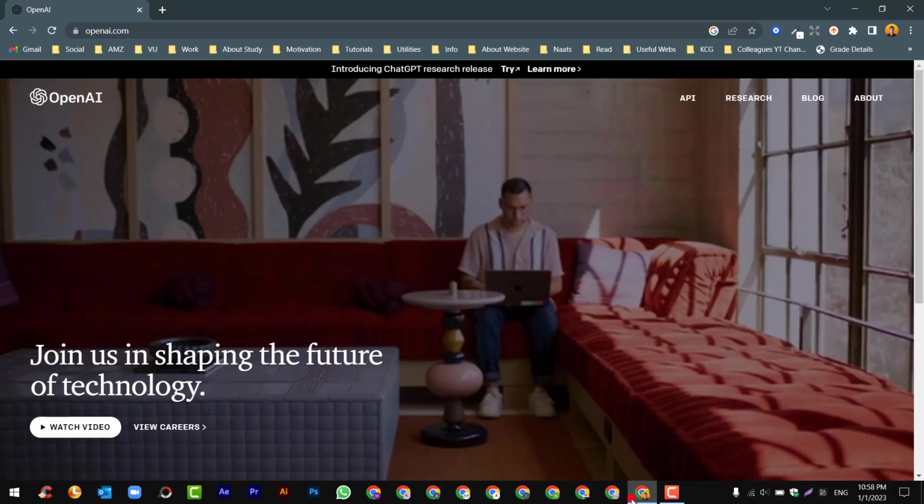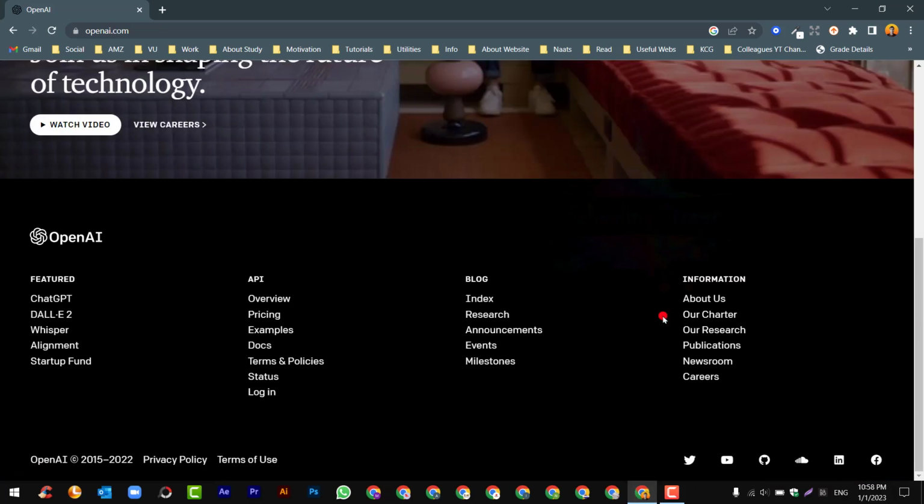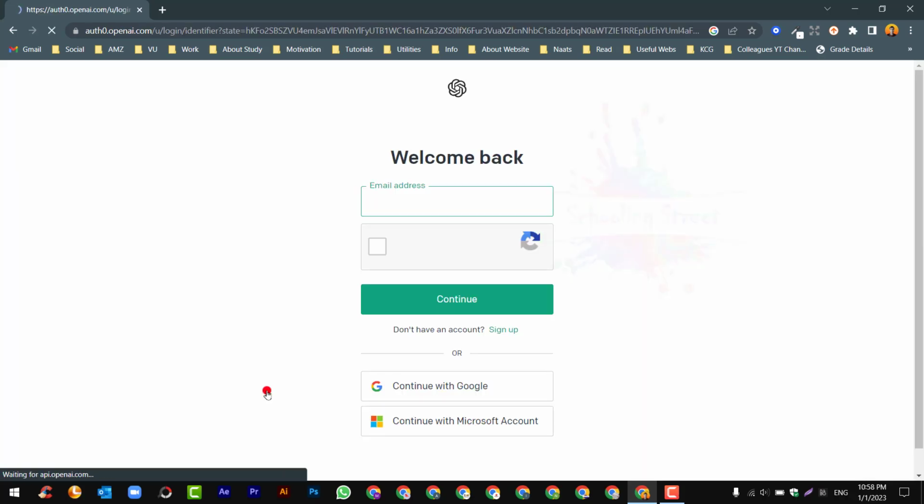If you haven't heard about this tool before, just open openai.com URL in your browser and scroll down for creating an account. Just click on login. After this, you will see this window.